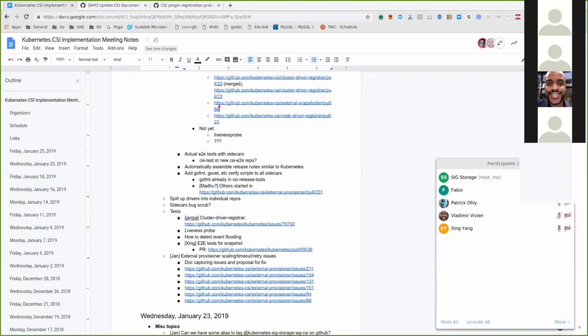One idea that Jan had was to have in that CSI libutils some utility code for setting up klog, because that basically means adding consistent command line parameters. I think that's worthwhile. Yeah, I agree. Otherwise, we'll end up having multiple copies of that same boilerplate code with potentially different names for the methods.